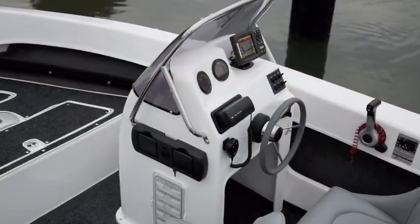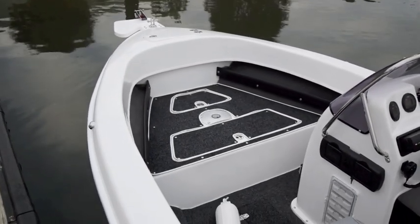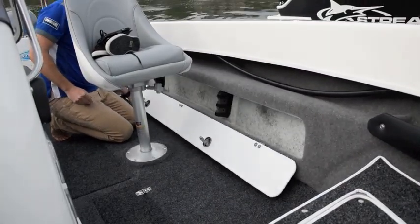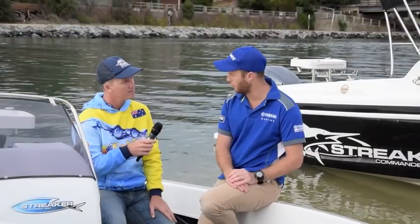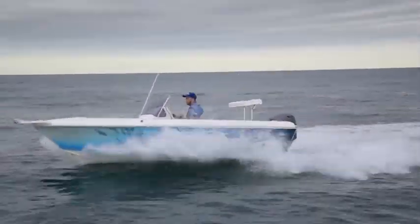It's deep inside the whole boat. So the internal freeboard from the front casting platform to the flat floor at the back, with a recessed rod locker on the side. You're inside the boat, super comfortable underway. It's more than comfortable in the Port Phillip Bay slop or out in the ocean with the big troughs. You really do feel comfortable and safe inside the boat for those bigger trips, if you're happy to be out in the elements a little bit.